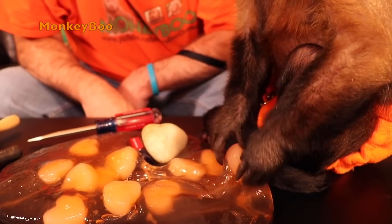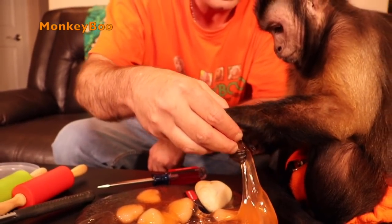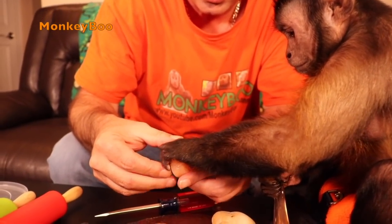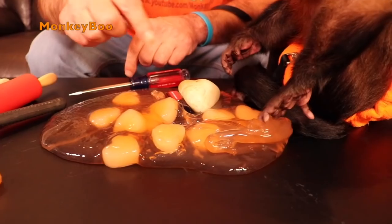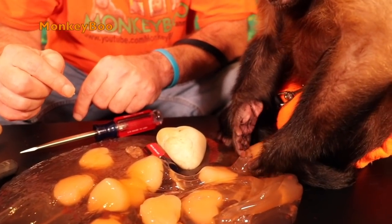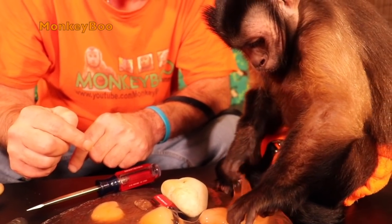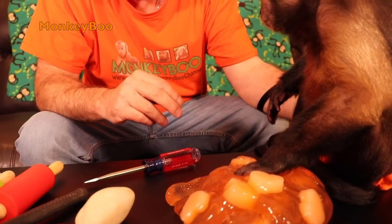You put it back in there, I believe, Boo. I see. Oh, we saved a heart, Boo. Right, we'll put it right there. Can you save another one? Hurry. You're like the Paw Patrol. Hurry, save the hearts. You like it?